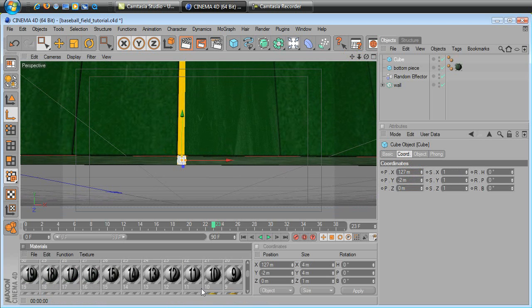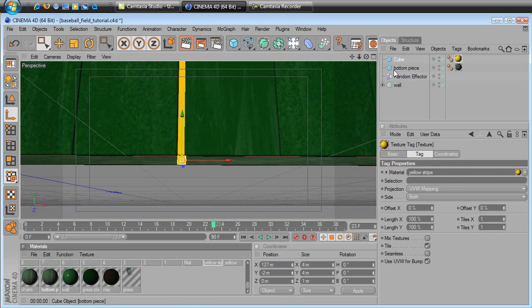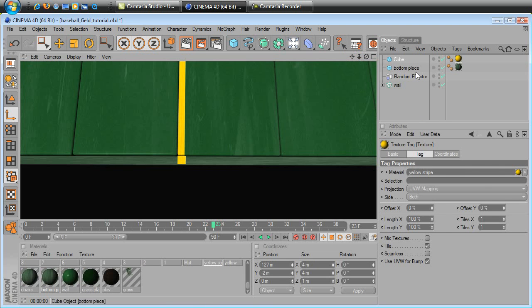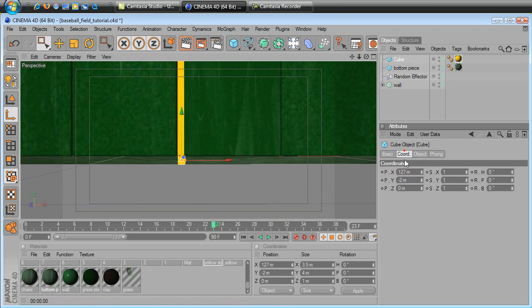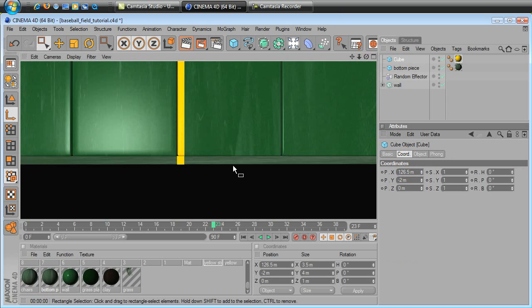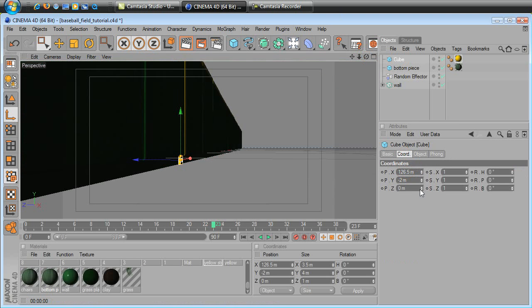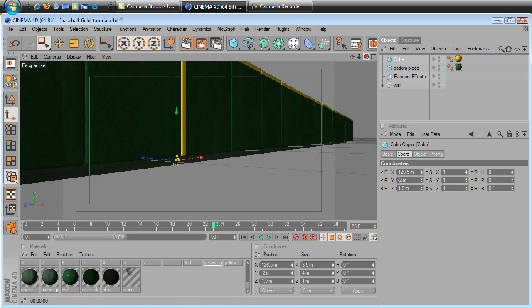And we're going to apply this yellow stripe texture to it. And you'll see it's a little too wide. We can make it just like 3.5, and we'll be okay. And I think it just needs to be shifted slightly, 127.5 or 126.5. And now we've got this slight little stripe that goes along the base of the wall now, and let's push it all the way back so it's just on top, like 2.1, or sorry, 1.9, just so it's eclipsing it just enough.